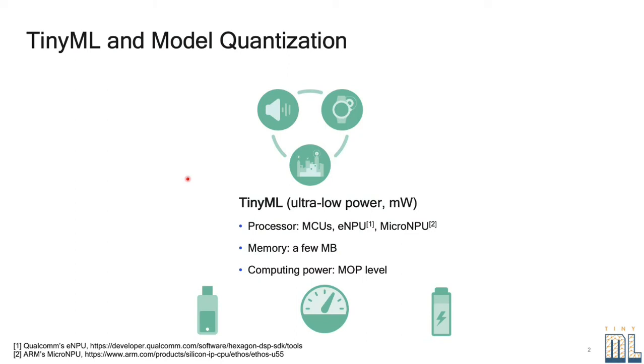tinyML aims at deploying machine learning models to embedded devices with ultra-low power consumption. However, those embedded devices are often highly resource-constrained, with limited memory and computation capability. It's challenging to design and deploy a neural network model with good accuracy while meeting the strict memory, latency, and power requirements.